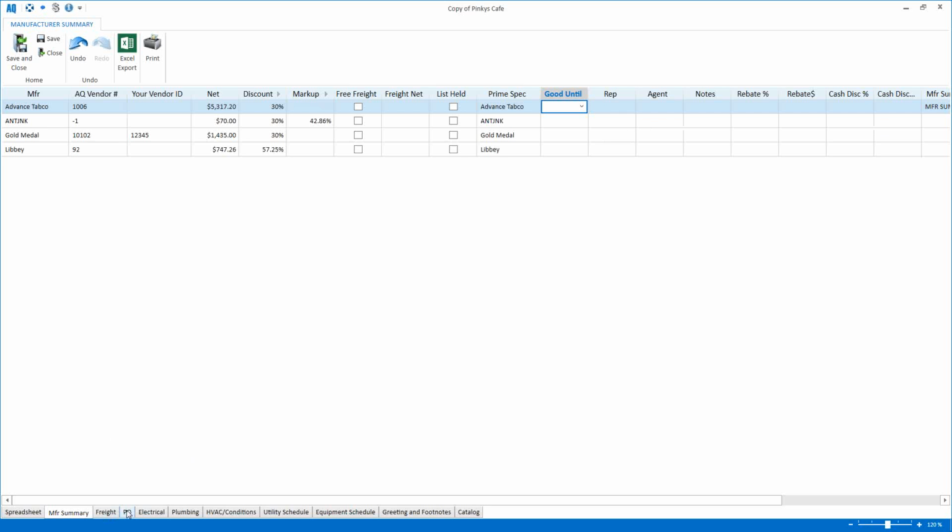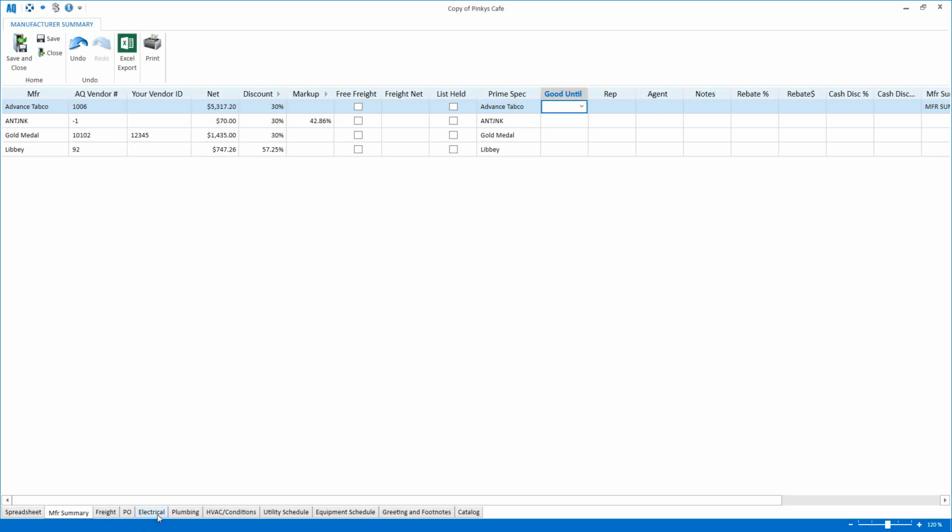Now, the other two that are listed on here, you have freight and PO. This is for the freight calculator and the purchase order tab. Now, by default, for a default user, you do not have permissions to see the freight and PO. Now, if you're an administrator, you do see these sections. Now, an admin can create a profile and allow you the permissions to see the freight and or PO if you needed these areas. So these permissions do have to be given to you to be able to access these areas here.